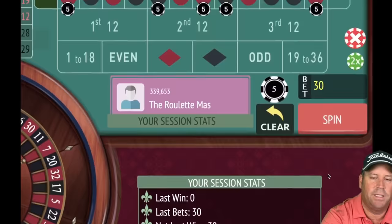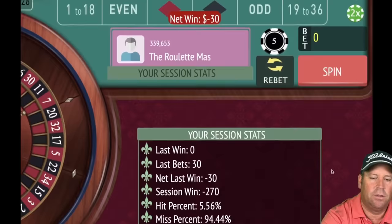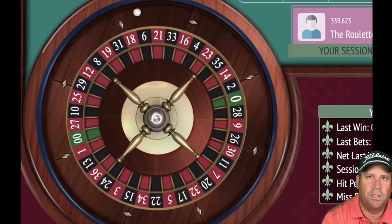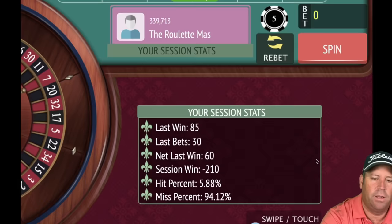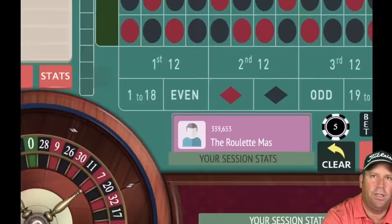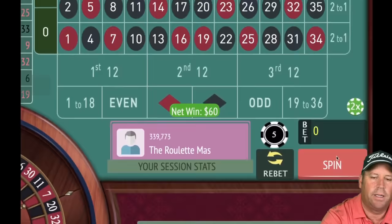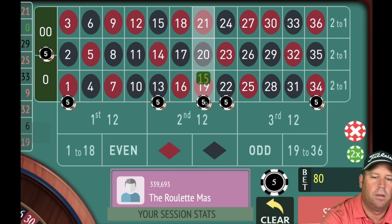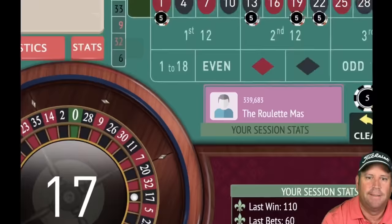We had a little winning streak but it didn't last. 10 black — loss, minus 270. 22 black — win! Let's see if we can go on that winning streak now. All fives went to 10. We're seven minutes in out of 15. 22 black again — another win! Increasing again, all going up by five. Now spinning at higher bets — if we could hit zero or double zero now that'd be awesome. I called it — double zero!